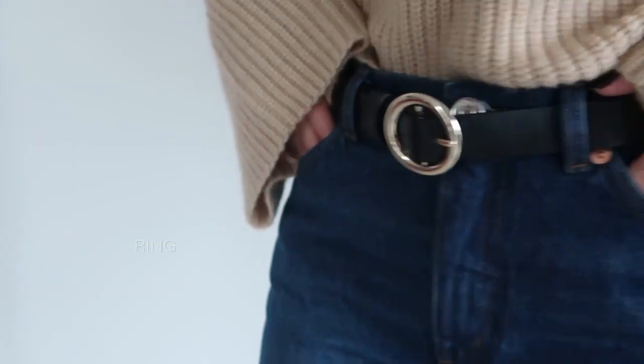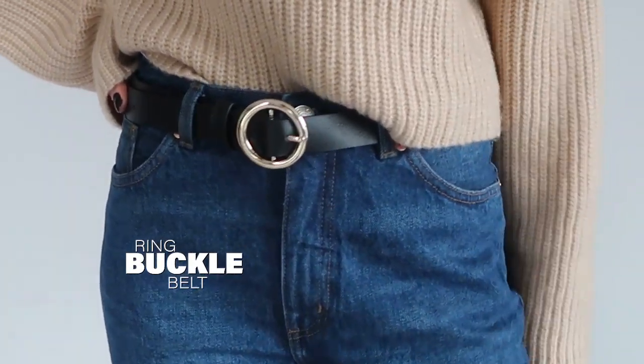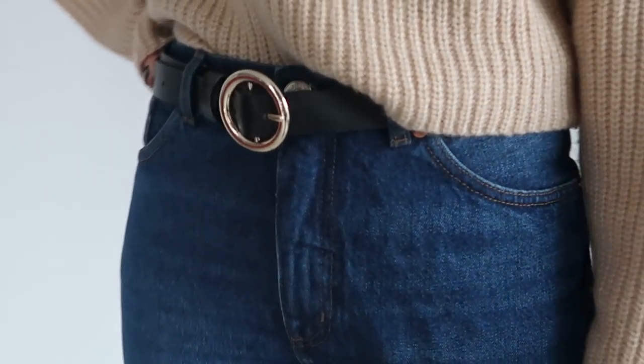They are definitely true to size so go for your normal. I'll also be pairing everything with this belt. What I like most is the buckle — it's a really nice light gold shade. A lot of golds on belts can look a bit orange-yellow which makes them look cheaper, but this one looks more expensive. Light gold also works really well with silver, so if you are a silver jewellery wearer it'll look great. I always recommend having a plain black belt with a gold buckle in your wardrobe because they just go with everything.